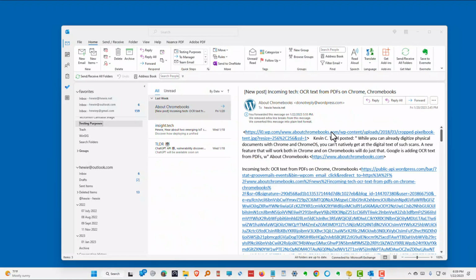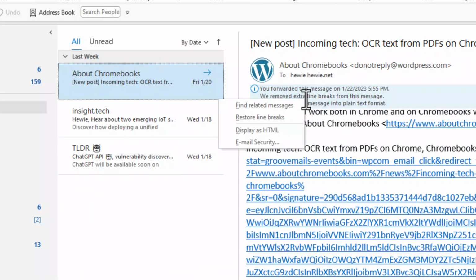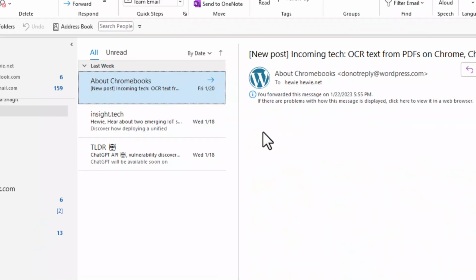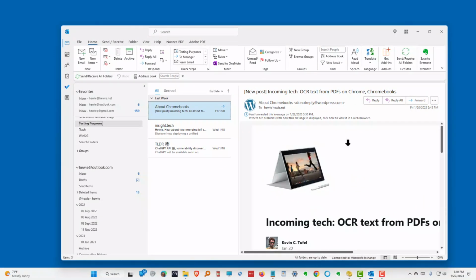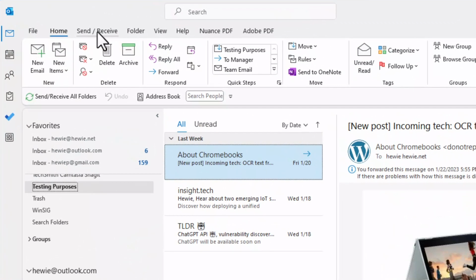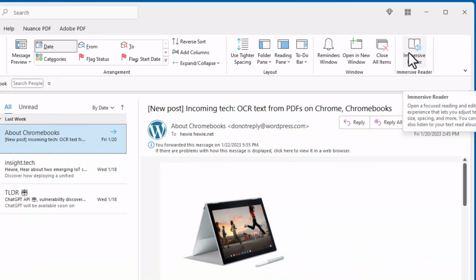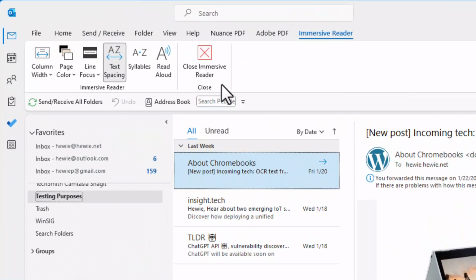Here's my Outlook on my computer, and we'll take a look at the first email that's here. You'll notice it's kind of gobbledygook. Well, that's because I get it in as text, and I have to click this and display as HTML. And that's a setting that I have for security reasons. So here is the article. In order to see it in the Immersive Reader, we have to, like Word, go into View, and you'll see then the Immersive Reader. When I click the Immersive Reader, I have the Immersive Reader menu, and I can change the column width just as I did in Word.